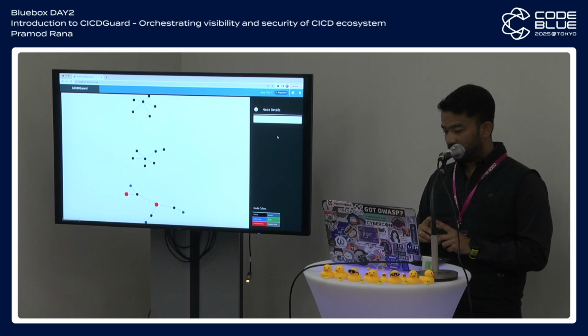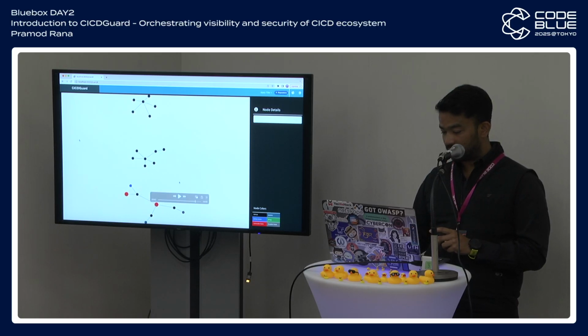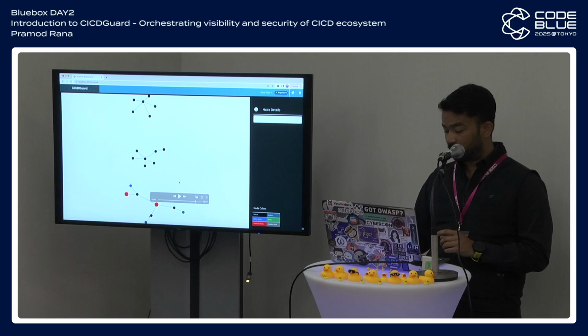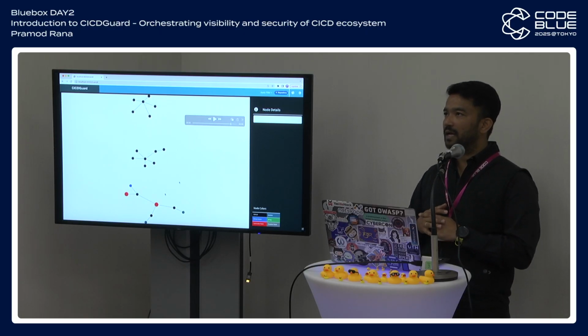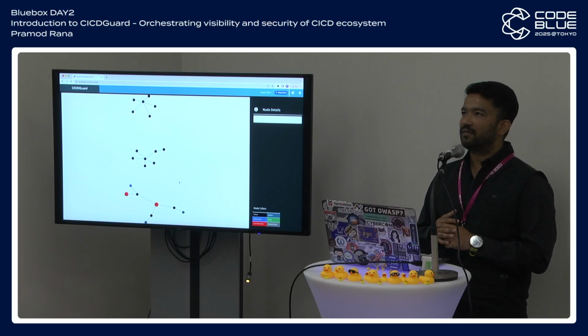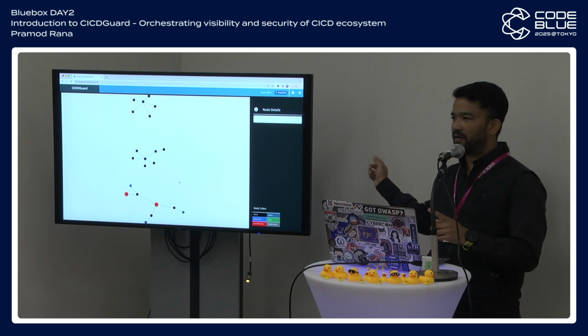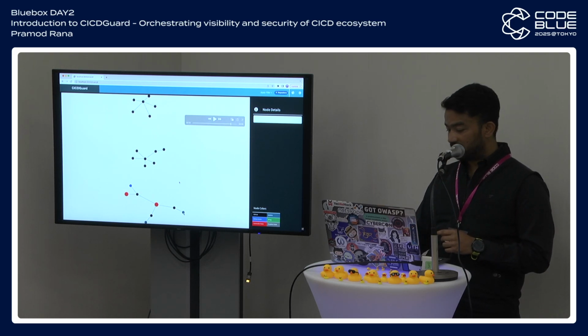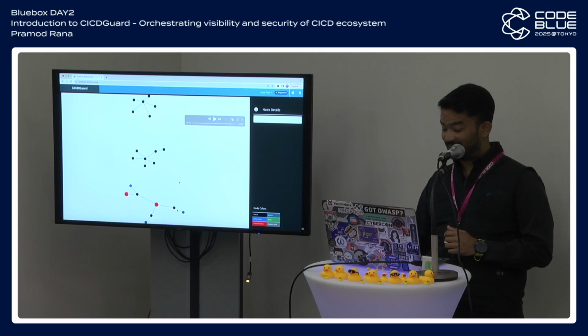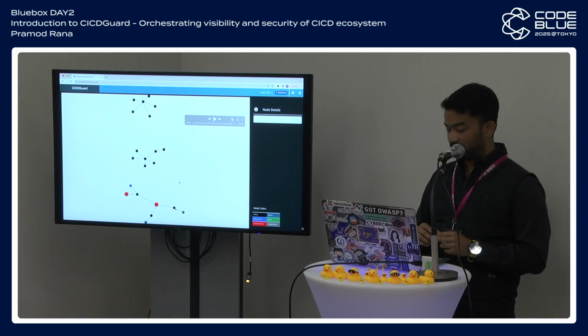Now, for this demo I want to show the relationship across the technology, which I think we are missing as an industry itself. We don't have a good way to identify the relationship across different technologies. As you can see, this color represents Jenkins. I don't even know what the name of this color is. And the black node represents GitHub.